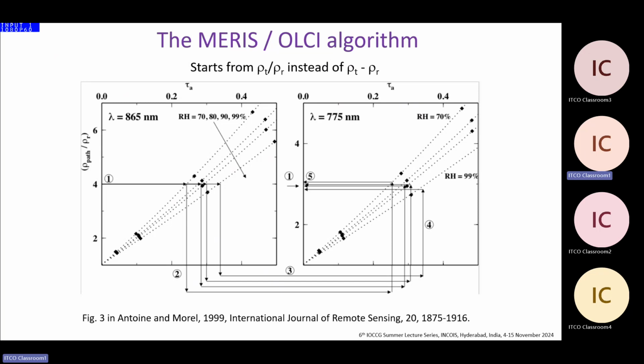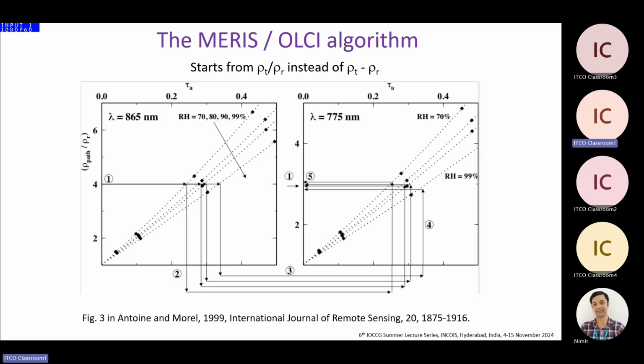For MERIS, we decided to do the ratio instead. We thought that maybe makes somewhat more physical sense. So total path radiance, what the measurement gives, divided by the Rayleigh. That tells you the increase of the signal compared to a pure Rayleigh atmosphere, which is coming because you have aerosol in the atmosphere. I might not need to go into the details of this, and anyway, it'll be very soon time for a break. But that's what we did, or I can quickly go through this.